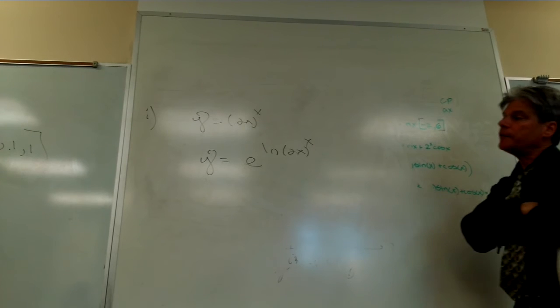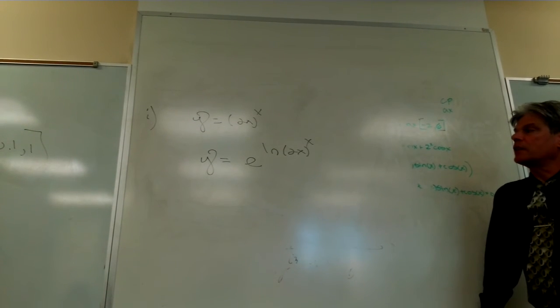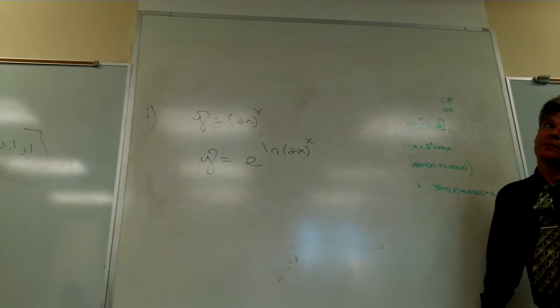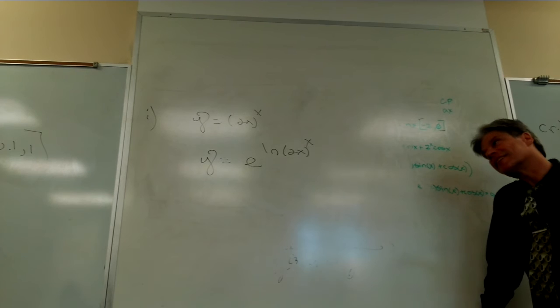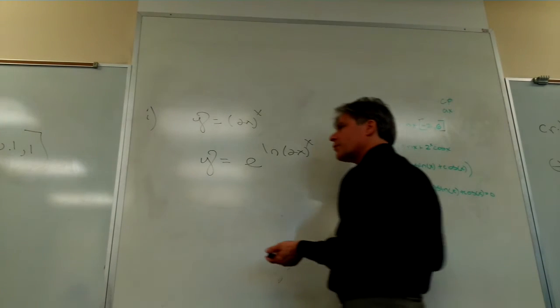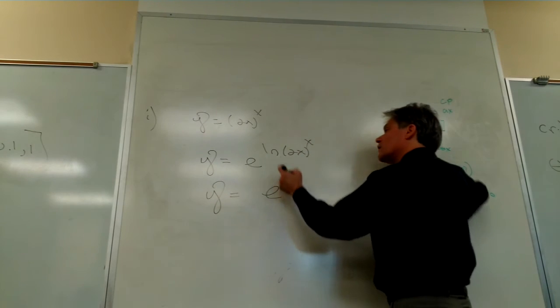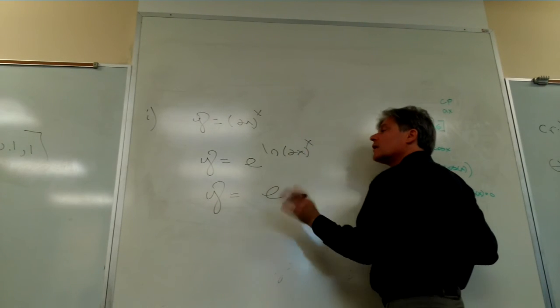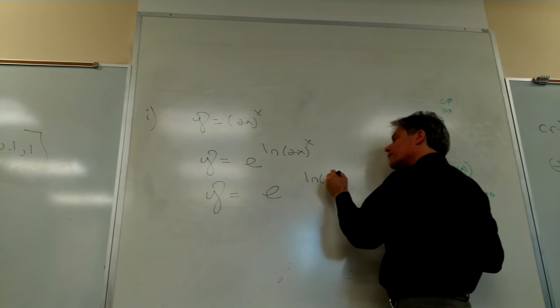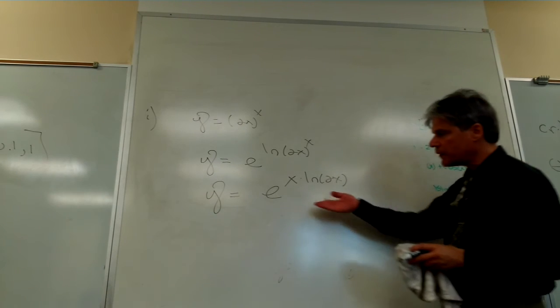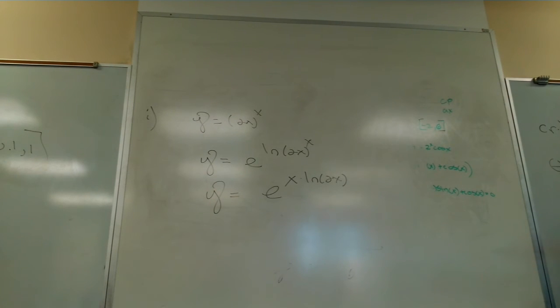Now, I confess, when I exponentiate and compose with a natural log function, it looks complex. But I can uncomplex it by using my properties of logarithms. The natural log of this thing raised to a power can be interpreted as the natural log of that thing times that power. Now what's sitting in front of me is nothing more than an exponential function on the right-hand side, and I can apply my typical techniques for differentiating exponential functions.